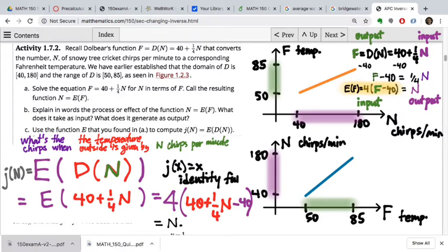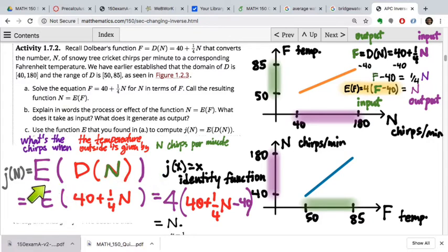The identity function is for function land what the number 1 is to multiplication land, right? It's one of these operations that does nothing to its input. It's like an invisible function, right? We can't tell when it's in there because it's like a pass-through. It's like an input-output machine where you put something in the top and it just falls out the bottom unchanged, right? That's an identity function. And so we should see, anytime we have a function and its own inverse, when we compose them together, we should get an identity function.